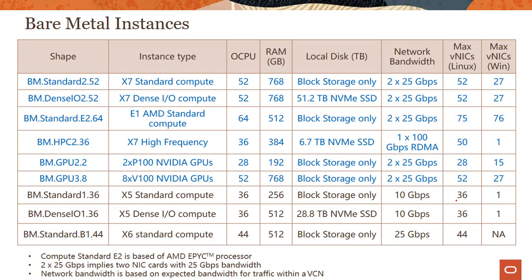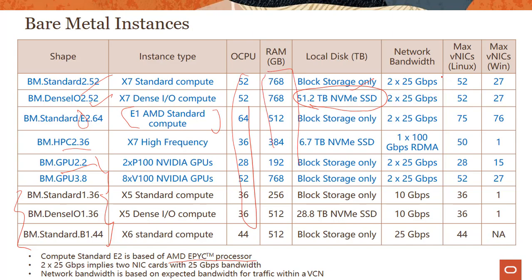These are the different shapes available today in Oracle Cloud Infrastructure. The best place to check this is the documentation site, since this information keeps changing. You can see standard shapes which have only block storage, Dense IO shapes which have local storage with a big amount of local storage. There are shapes supporting AMD processors — AMD EPYC — denoted by E, as well as HPC shapes and GPU shapes. These are Gen 1 shapes, and new families and instances are launched all the time. The shapes also list various OCPUs, memory, and network bandwidth — some instances have bandwidth up to 50 Gbps.